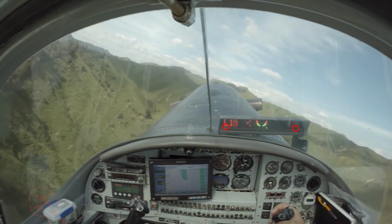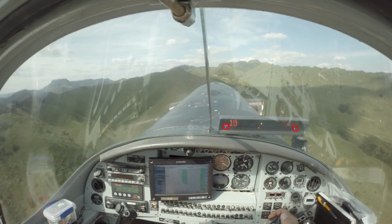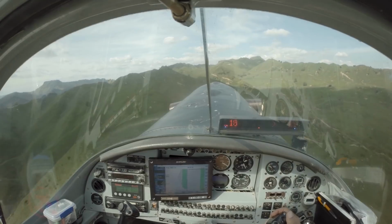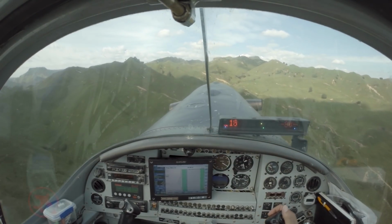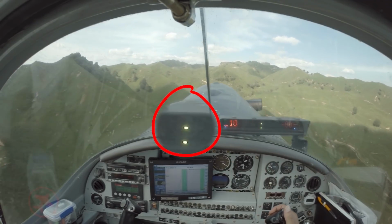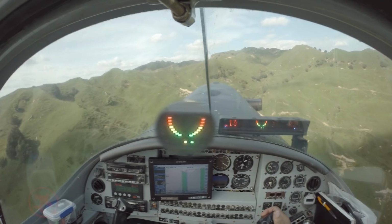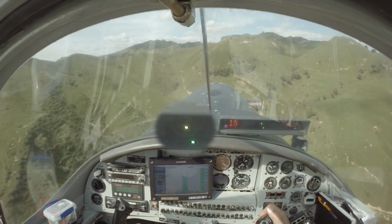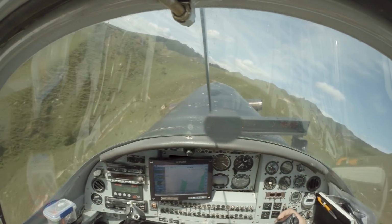Swing it around, lining up in the run. Our blue lights are on. It tells us that our doors are open. We'll also be checking in the mirror, which is outside on the wing, just to make sure the fert's flowing freely. We've got a countdown timer on the light bar. See it working there. That tells us when we're getting close to the end of the run. That was just to mark a boundary, coming up to the proper boundary there.